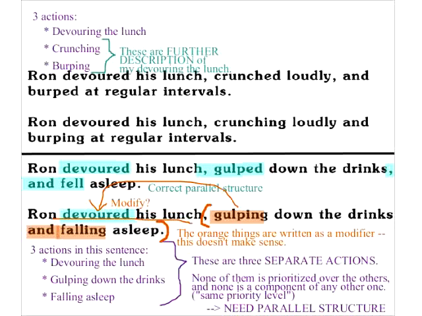So they should be a modifier. They should not be a parallel structure because it's not X, Y, and Z. It's not, let me tell you three different things that I did. It's one thing that I did and let me tell you more about how I did it. So this is a parallel structure, and that's precisely what makes it inappropriate, the first example. It doesn't convey the information that it's supposed to convey.